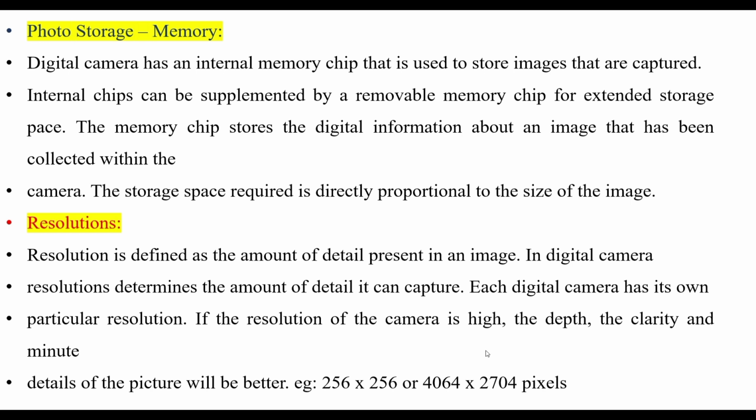Internal chips can be supplemented by a removable memory chip for extended storage space. Like an SD card, we can remove that memory chip and add extendable storage space. The memory chip stores the digital information about an image collected within the camera. And the storage space required is directly proportional to the size of the image.